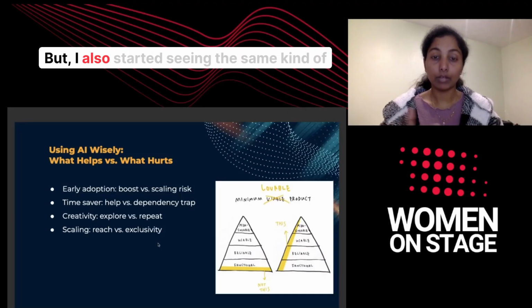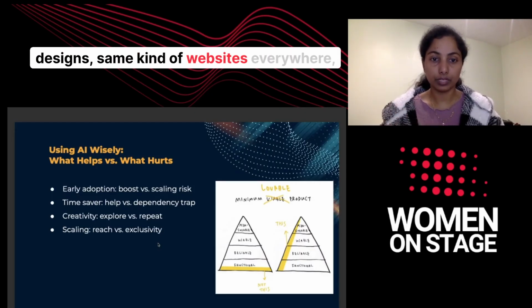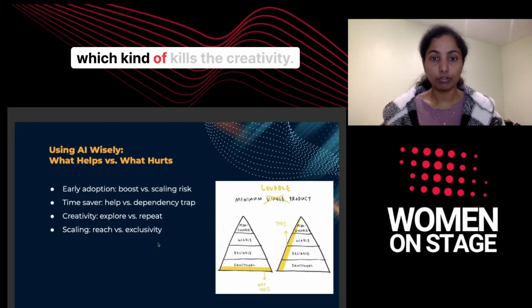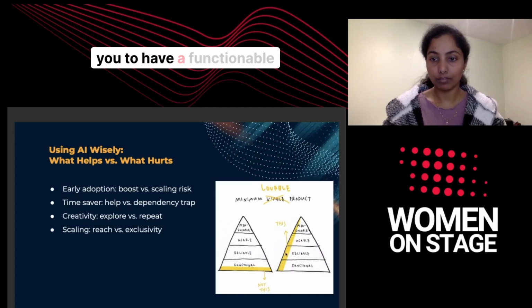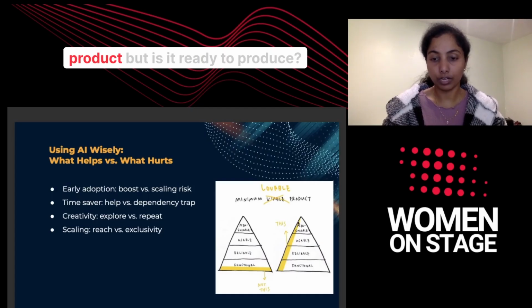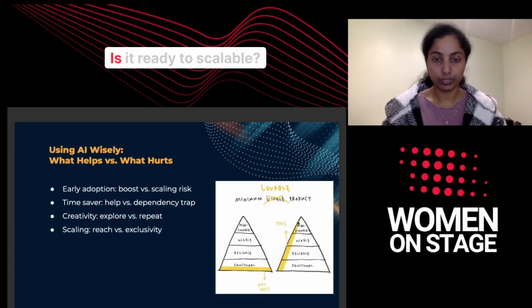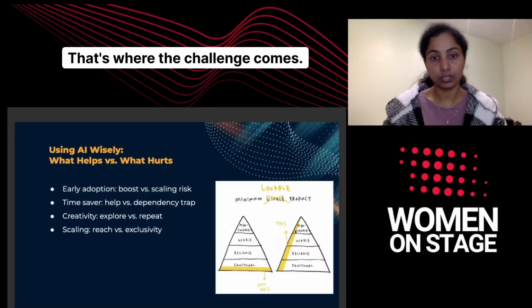But I also started seeing the same kind of designs, same kind of websites everywhere, which kind of kills the creativity. So if you look at the image, it's helping you to have a functional product, but is it ready for production? Is it ready to scale? That's where the challenge comes.